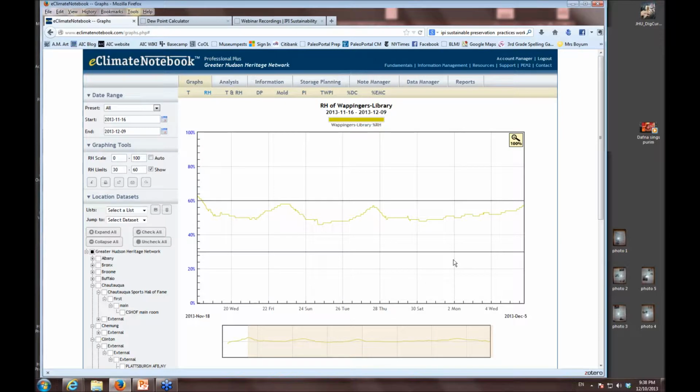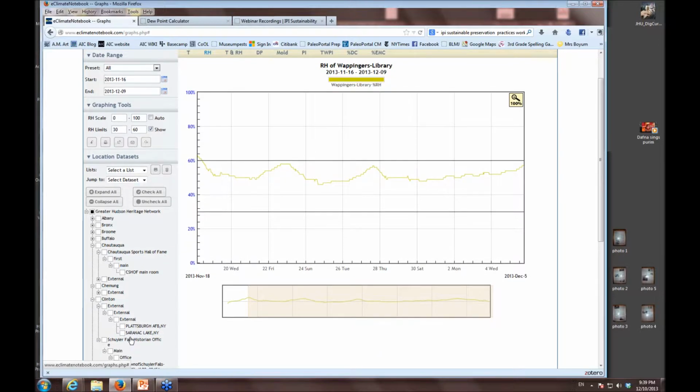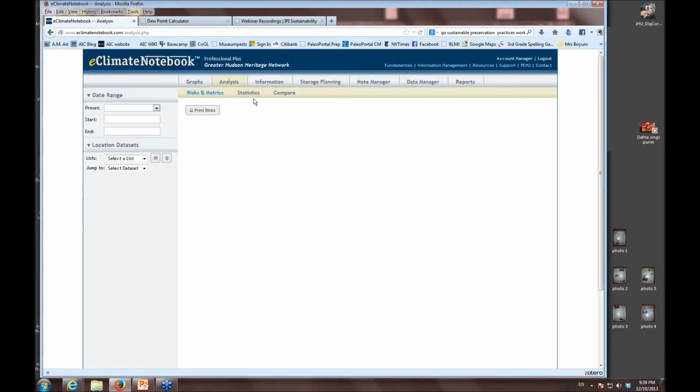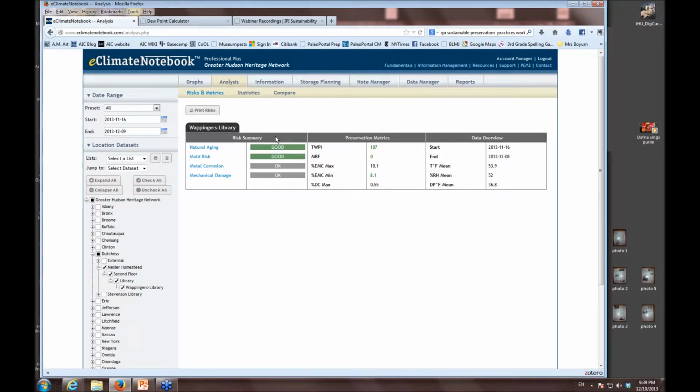Because the temperatures are so low, though, unlike the other 2 sites that we were looking at where there was wintertime heating, which dropped the RH, here, because our temperatures were low, our RH is actually fairly moderate. And so if we look at the statistics for this site, their risk summary for the time being is actually pretty good, and the mean temperature is in the low 50s but the mean RH is also in the mid-50s. So it's in some ways a fairly moderate and good environment.